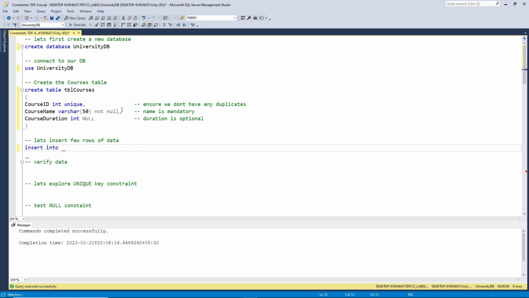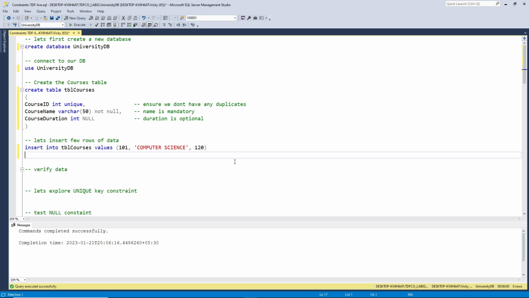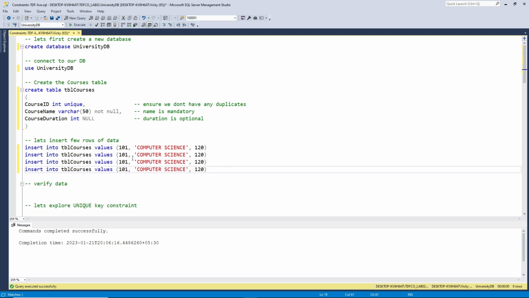Insert into DBL courses values. Okay, let's first mention the records over here. Computer science and 120. Let's paste it 3 more times.